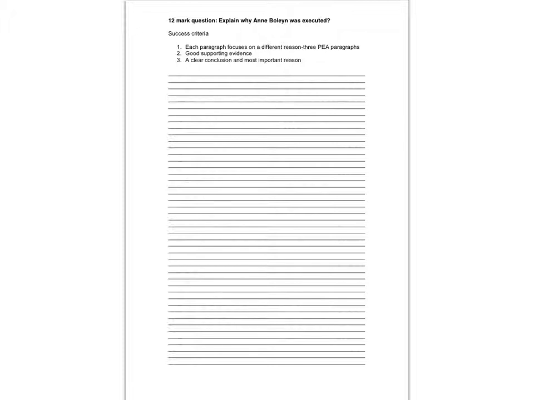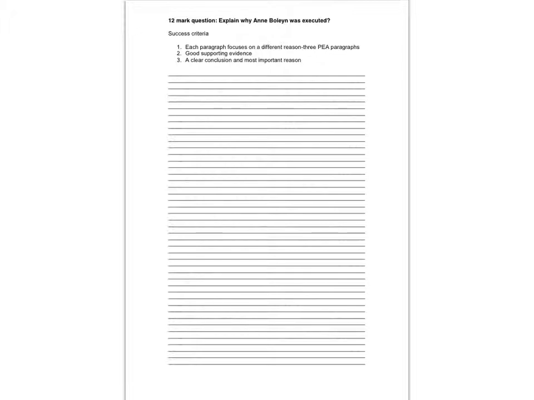And then the students will undertake a 12-mark essay-based question, the format of which they are familiar with, based upon why Anne Boleyn was executed. This, of course, can be linked back to the first 3 most important factors that they've identified on the reasons for her execution. Students will then be expected to use those 3 paragraphs and write them in a PEA structure. So we are looking for the written style here as well as the accurate content.